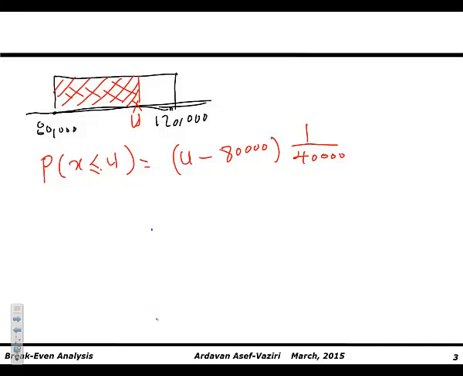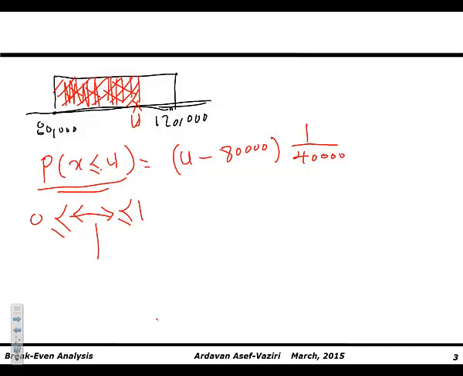And what is that probability? It is equal to u divided by 40,000. And what is this area? What is the characteristic of this area? What is the characteristic of this probability? What is the most important feature of this probability? The most important feature of this probability is that it is less than or equal to 1 and greater than or equal to 0. It is in a range between these two, between 0 and 1.